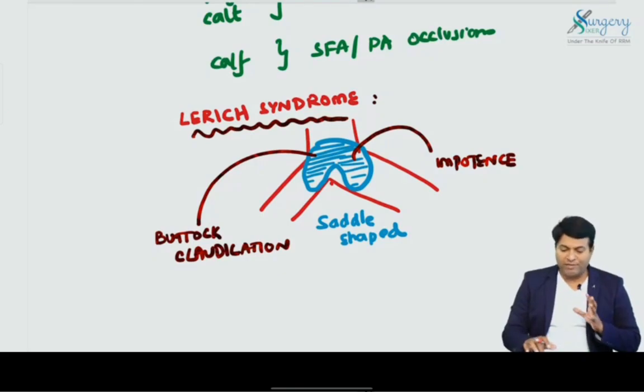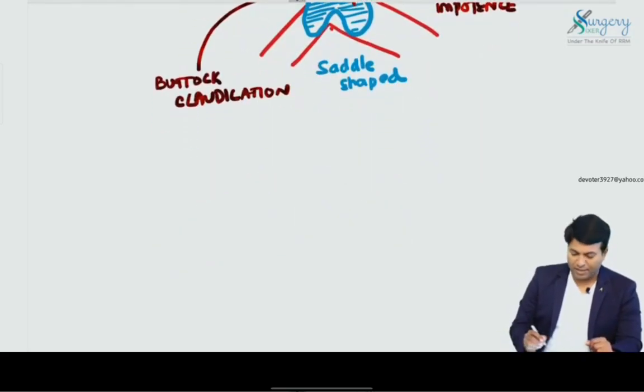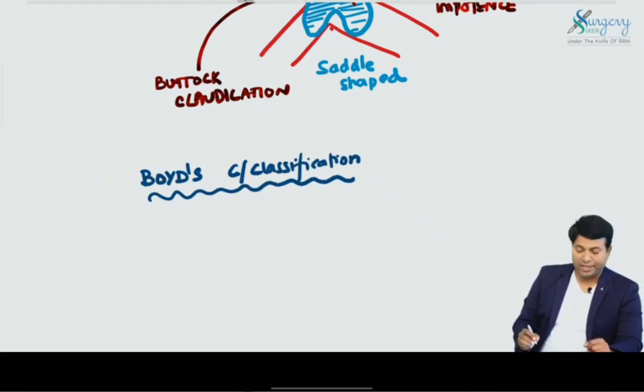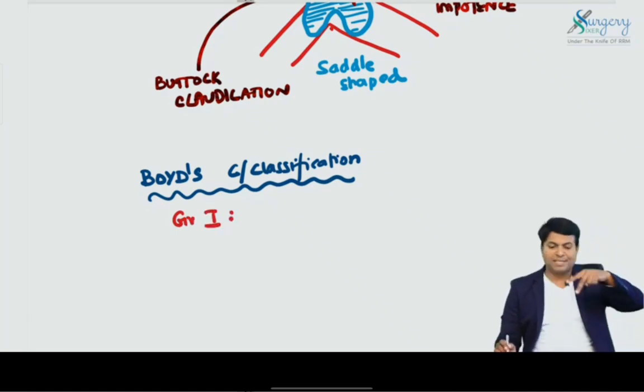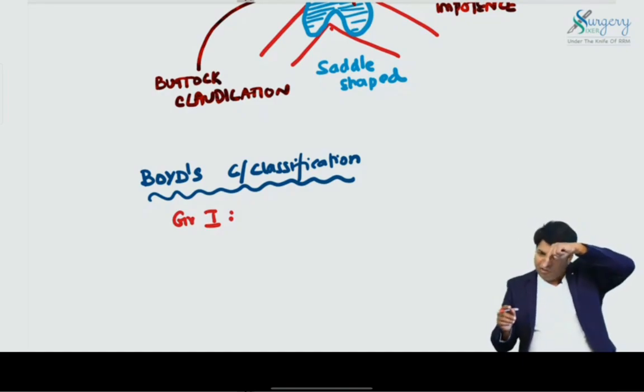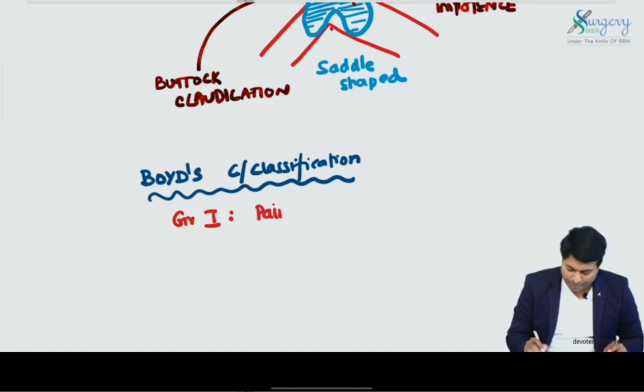So these are the various clinical features of atherosclerotic lower limb disease. And at this time, I want you to remember Boyd's clinical classification of claudication pain, in which there is grade 1. Grade 1 is a condition where the patient starts walking, he develops pain in the lower limb, he walks with the pain, and the pain disappears. It is grade 1 claudication pain.